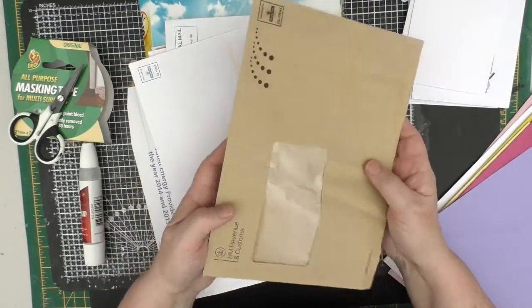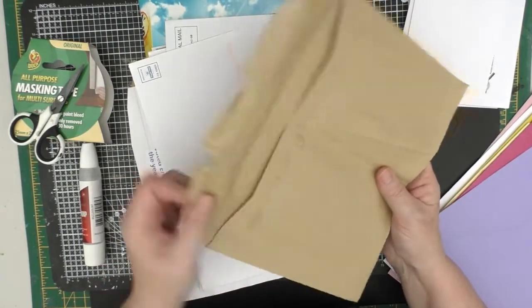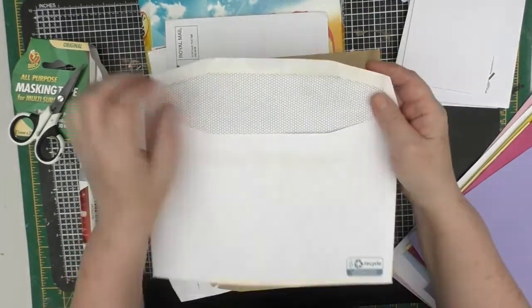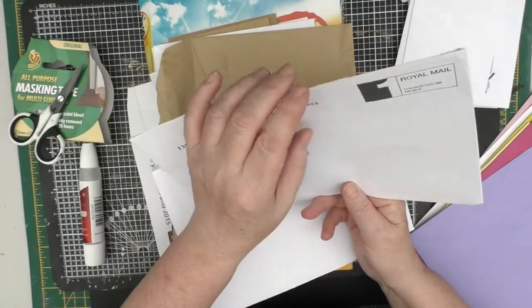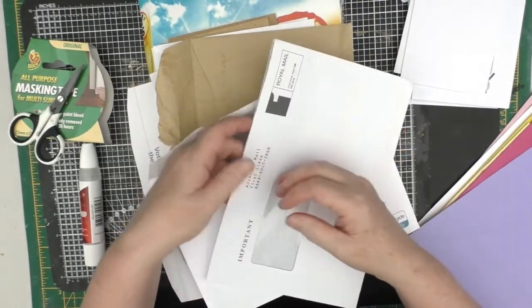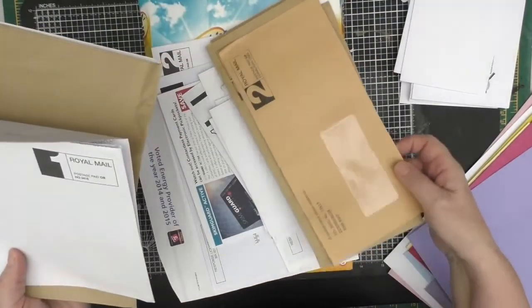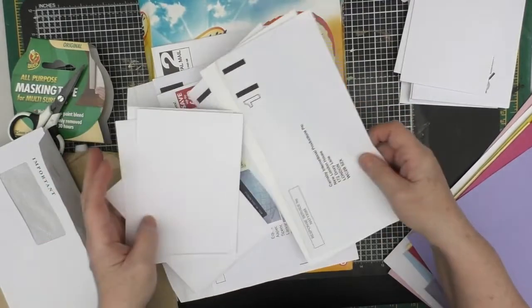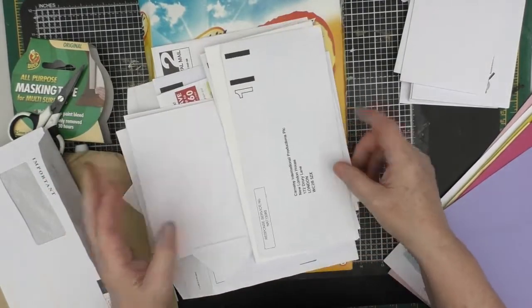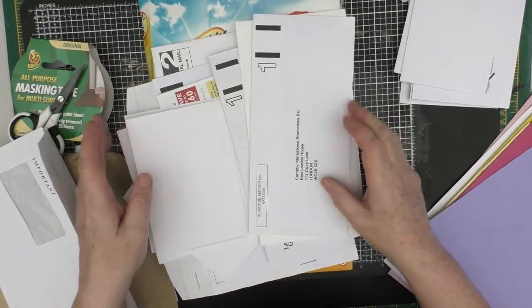Then anything else comes in, you know, bills or whatnot. Sometimes I just kind of pull it open. Other times I will... that one's opened fairly neatly, but sometimes I just kind of slit them open along the top. But I keep all of these. The other types that I keep are sometimes when catalogues come in through the door, you get these return envelopes. You know, certain junk mail comes in with these envelopes, so I keep them too.